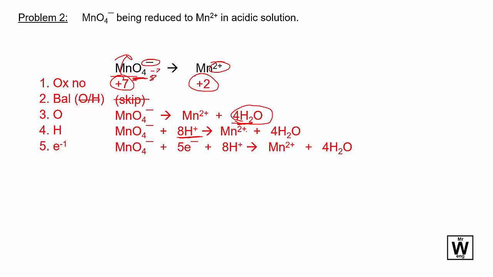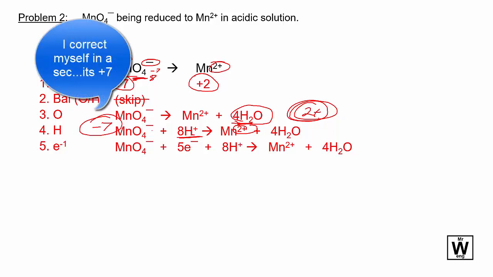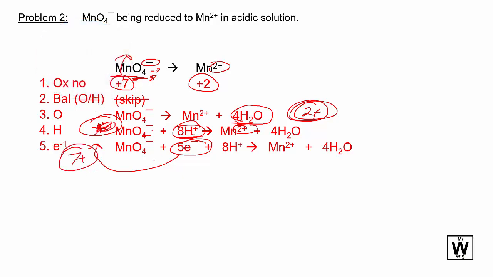And so then we just add up, we need the charges to be equal. So we have a two plus over here as a total and a minus and an eight plus over here, so we have a minus seven. So minus seven and two plus, so the only way to get rid of that then is to add five electrons here. So five minus this total of eight plus, eight plus minus one is seven plus - minus five. And so that's two plus overall on both sides. Just to double check, that's two plus there, eight minus five minus one equals two over here. Okay, so that's all five steps done.